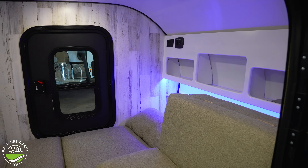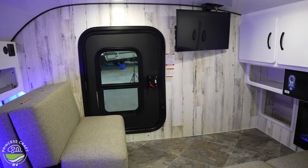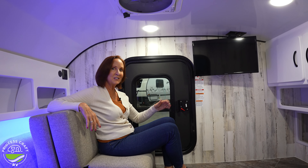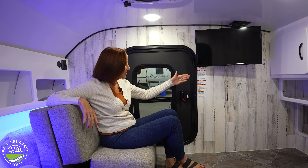The wall board gives you that nice whitewashed cabin look, which really opens it up in here. You do have a white ceiling — this up here is fiberglass so it's super easy to wipe clean if anything spills on it. Speaking of the walls, there is Asdell not only on the outside construction but on the inside as well, so you're not going to have a lot of water penetration or humidity seeping into the walls. Fan at the top keeps the airflow going, and you do have doors on both sides with windows in those doors and a power fan up top — this could be really comfortable in the heat or the cold.